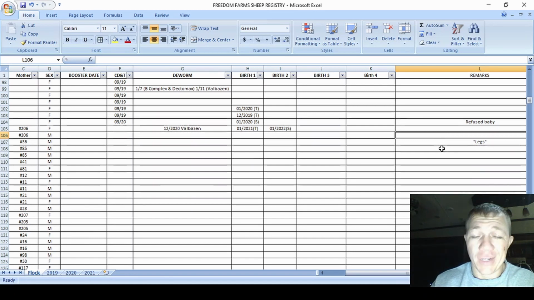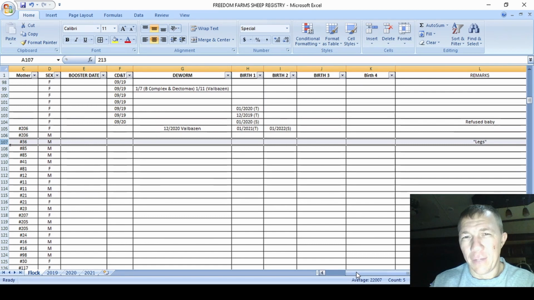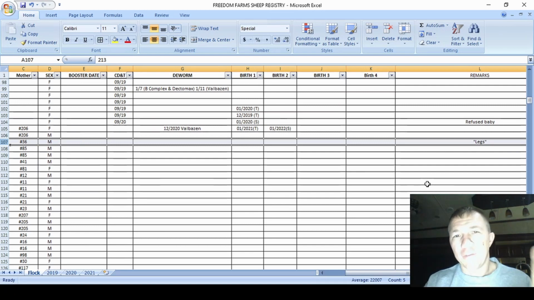And they don't have a name. The names just help us to reference, because if we're like, hey, Legs, okay, I know who Legs is. But if we're like number 213, pretty sure that's Legs' number. If you told me 213, I might remember that's Legs, but I may not also. So that's the gist of the main flock one.